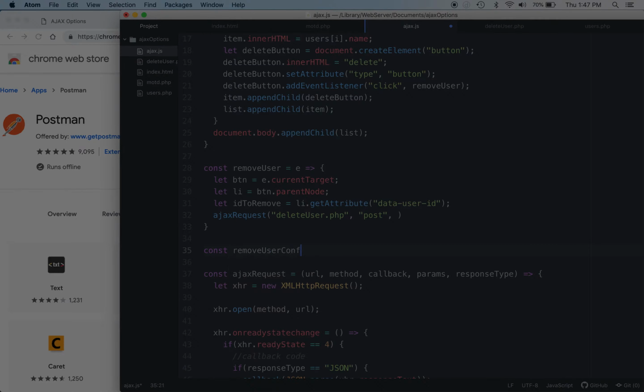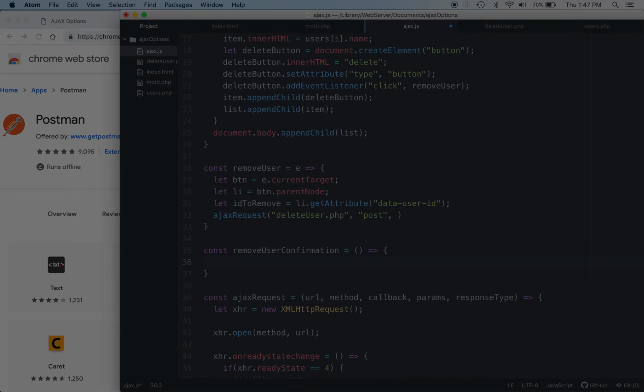Remove user confirmation is equal to some function where I just log the response text. So I'm going to get the response, and I'm just going to log that. Okay, so my callback is going to be remove user confirmation.